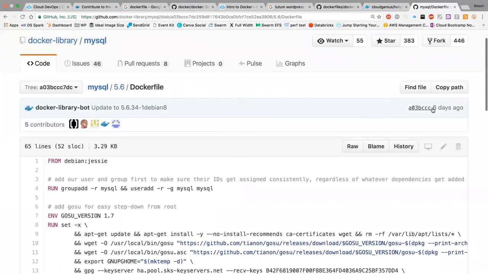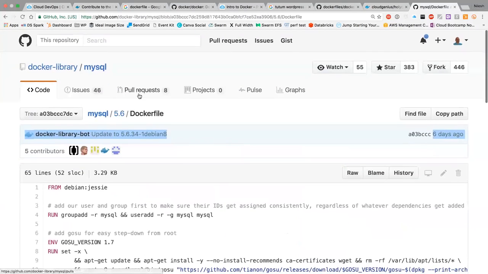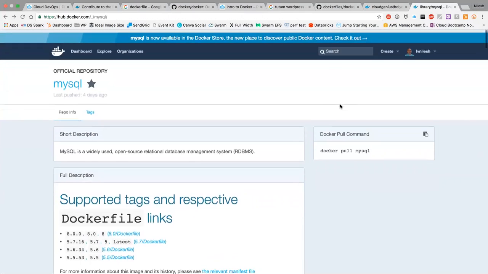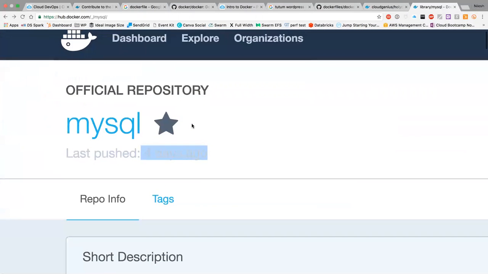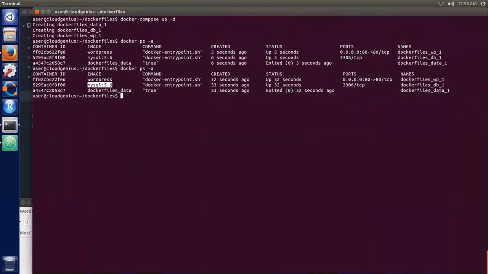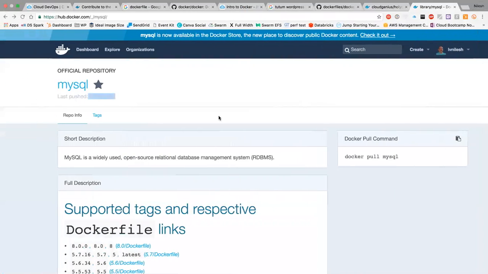And it was created 6 days ago. And that Docker file is available. The Docker image is available. We are using it. It was pushed 4 days ago. It's a fresh image constructed for us. And we are running it right here in the database container, running the MySQL 5.6 image and exposing port number 3306 so that the other guys can connect to it. That's the whole purpose of that database server. It runs MySQL server. That's pretty much it.